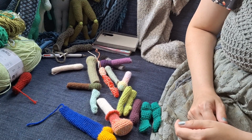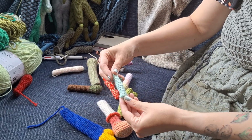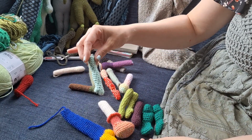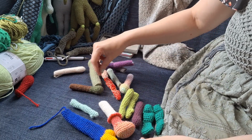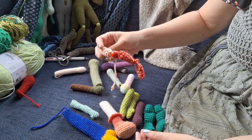Last week I made something with frog arms, but used the wrong color. So I have an extra pair of frog arms. Now I also have an extra pair of human arms. I also have, let me show you, a lot of extra body parts. Some were failed experiments. I mean, this hand is way too small. Or unfinished things. I don't know where the rest of this is.